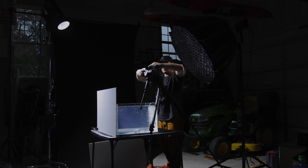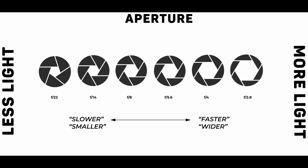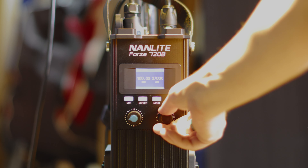This probe lens is the equivalent of a 24 millimeter lens, but it has some special qualities — it's completely waterproof and has a super small form factor so you can actually put it into certain things. I'm going to be putting it in the water for this specific shot and blowing bubbles into the lens. The only unfortunate part about this lens is that the minimum aperture is F14, which does not let in a lot of light, but that's the minimum you can go to. Hence why we use the 720B and its wonderful power, because that will give us the lighting we need.